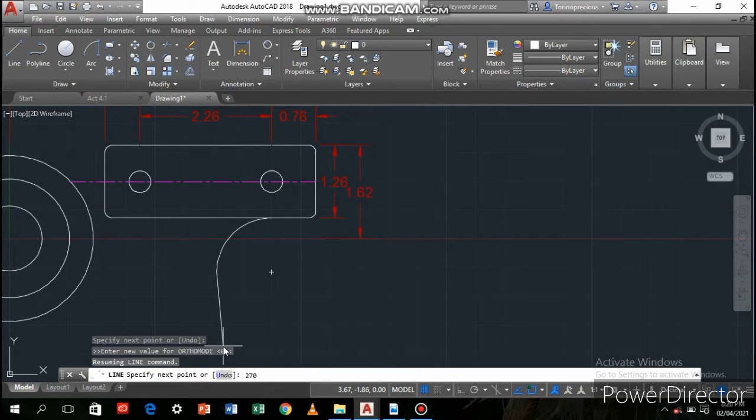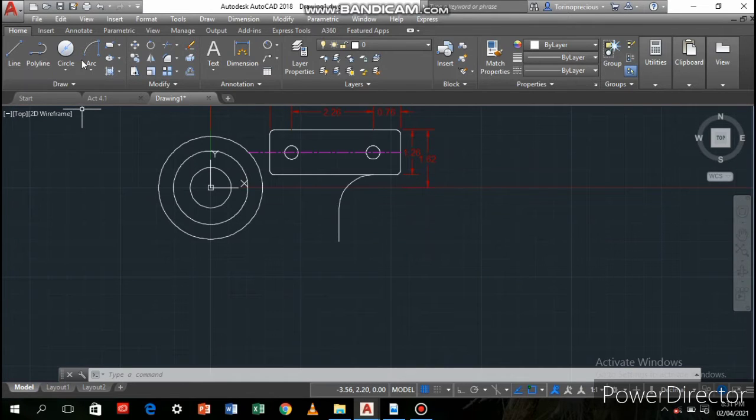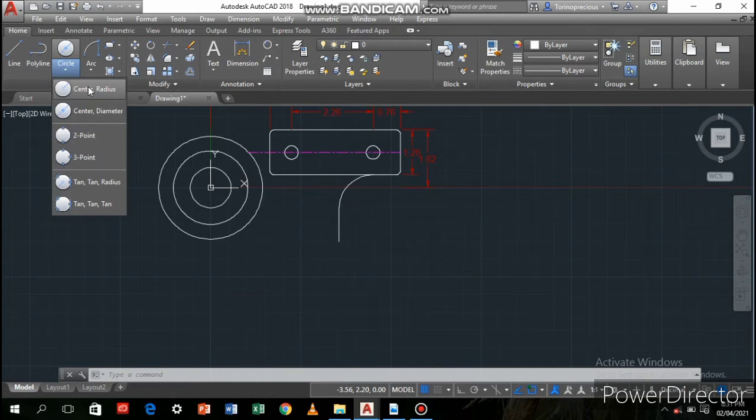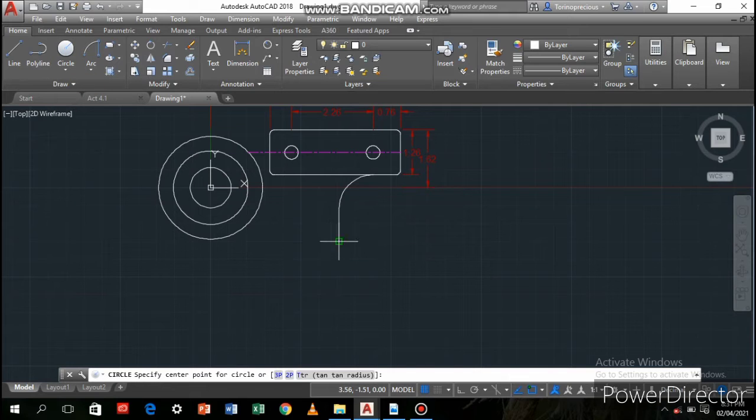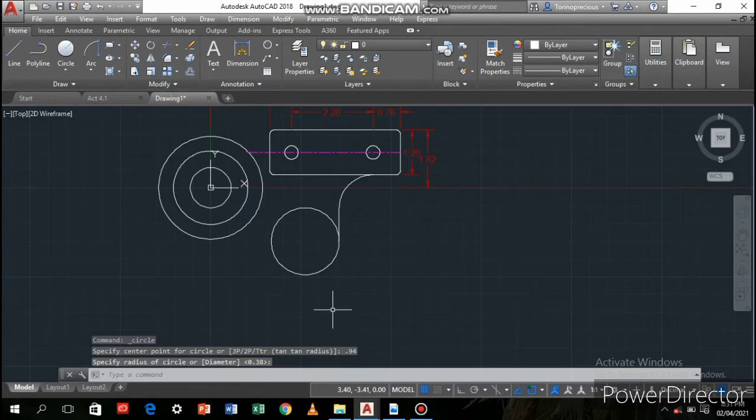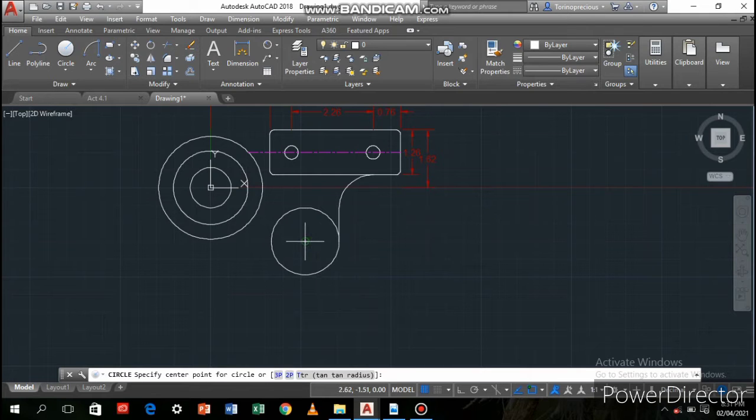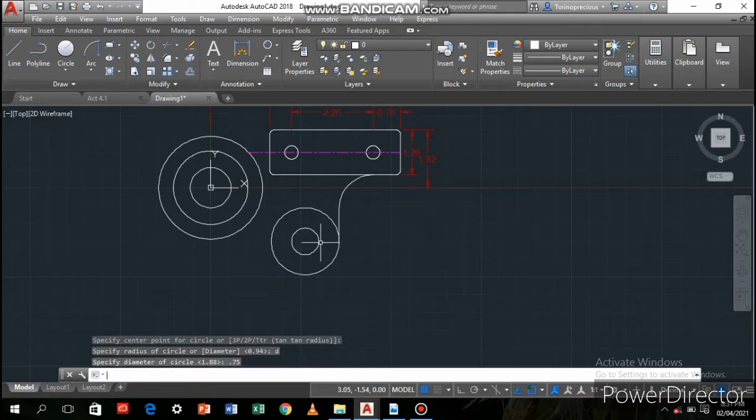So next, I'm going to create a straight line from here. Okay, next, another circle with a diameter of 1.88. Okay, another circle with its center aligned with the other one. This would have a diameter of 0.94.